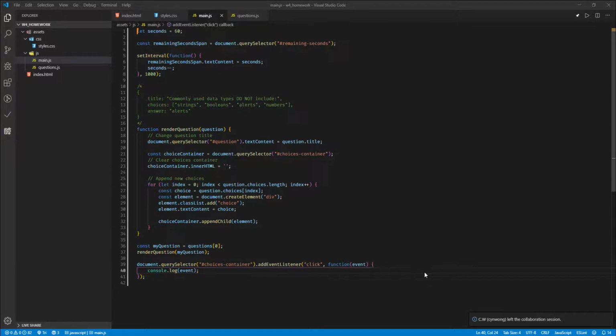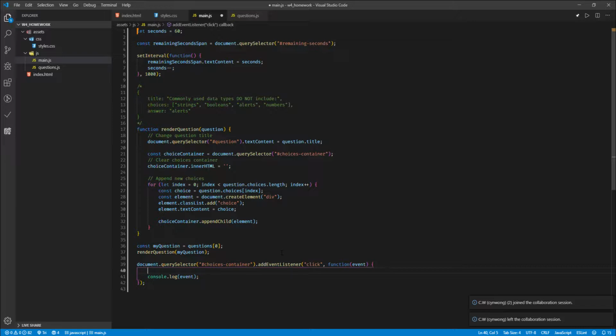Right, so now we have that event being console logged. So what we can do is look in here and we should be able to find something called target. Right, so target is here. We're not looking for current target, I believe. We're looking for target, because if you click on between this, it also fires. But the target would be the choice container. So we care if the target has the class of choice. If you click on this, you will see that the target will have a class of choice. Sorry, this one.